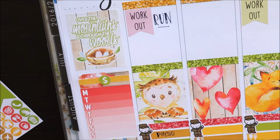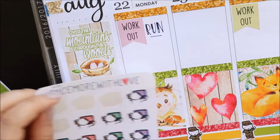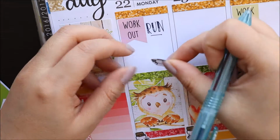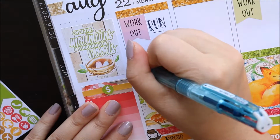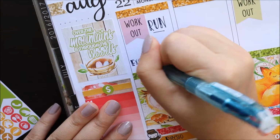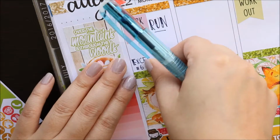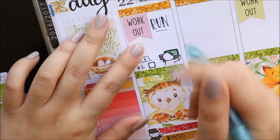So I'm getting a Once More with Love munchkin now. Yes. Yep. Little munchkin on her computer, because I have an Excel course which I've been working on for the past few weeks, and I want to get finished as soon as possible. So I've popped that down. I've written down the module I want to do, along with a little checkbox from FoxAndCactus.